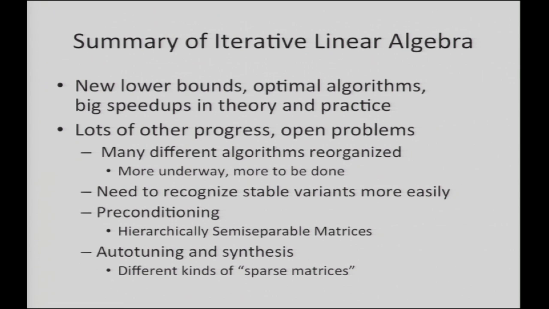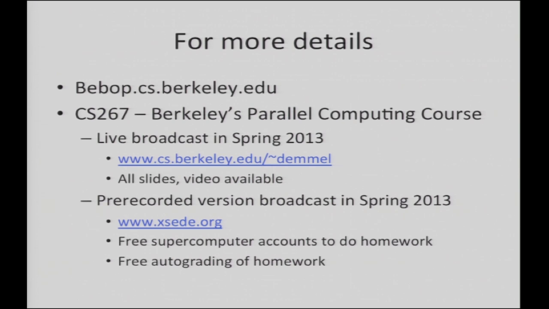So for more details, the website at the top, bebop.cs, has lots and lots of papers and code to do some of these things. You can take my whole semester course on parallel computing, and there's a few weeks in there which go into this material in a little bit more depth. Last semester it was broadcast by the National Science Foundation, so you can have their pre-recorded version too. It's going to be run again in the spring semester, and there's going to be free supercomputer accounts for anybody who wants to do all the homework. But of course, you've been doing homework for 2 weeks, so maybe you're tired of it.